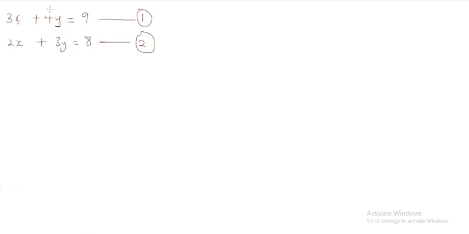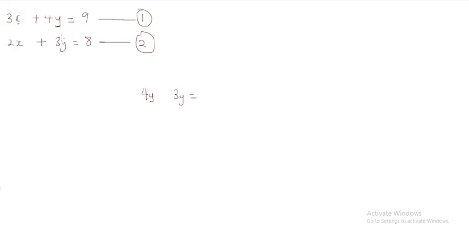My y variable has the term 4y for equation 1 and 3y. Now note, there are only two signs that I can use in between these two terms, a plus and a minus sign. So what sign do I introduce in between these two terms to give them 0? If I introduce a plus, I'll get 7y. If I introduce a minus, I'll get 1y. That means I cannot eliminate y. If I cannot eliminate y, that means I have to change these two equations. How do I do that?